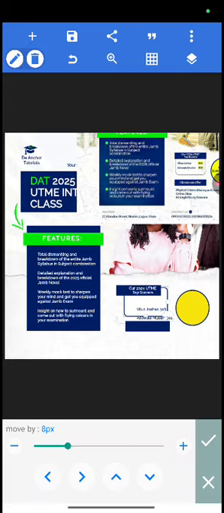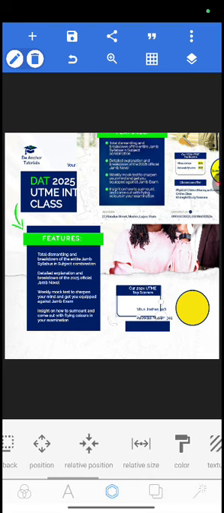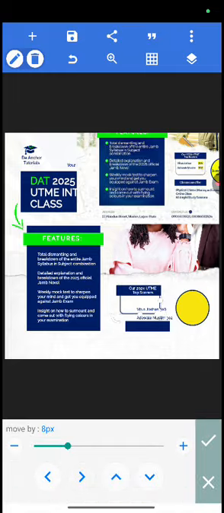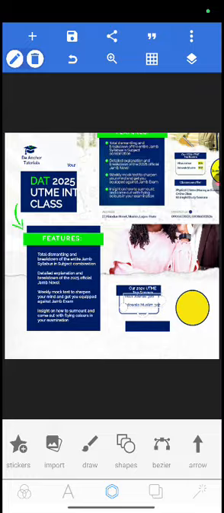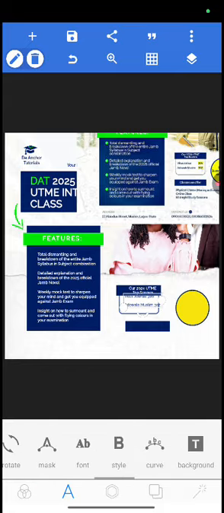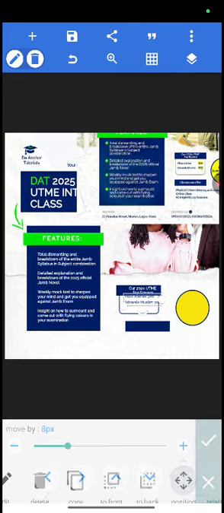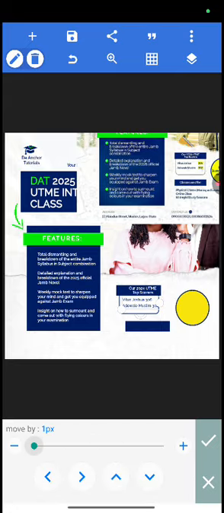Then you reduce the line spacing. The size of this, reduce the size. So you have this way.